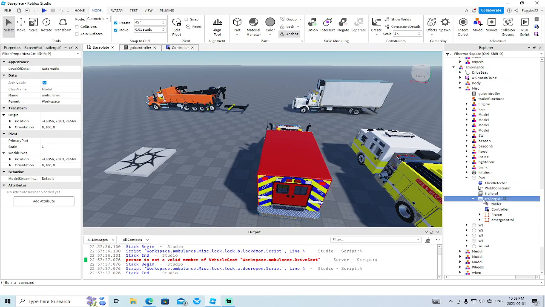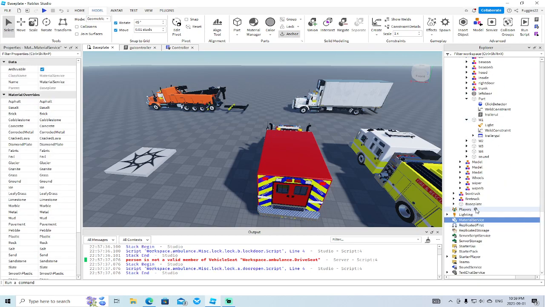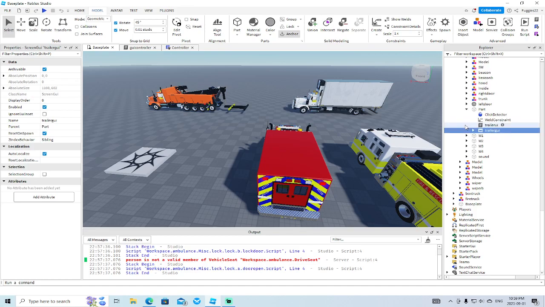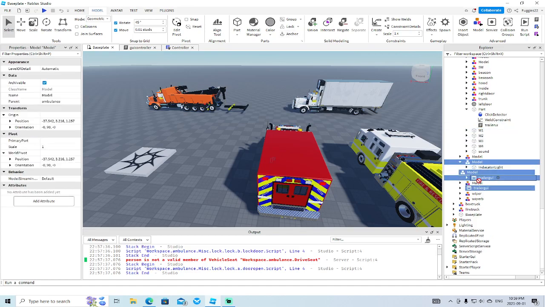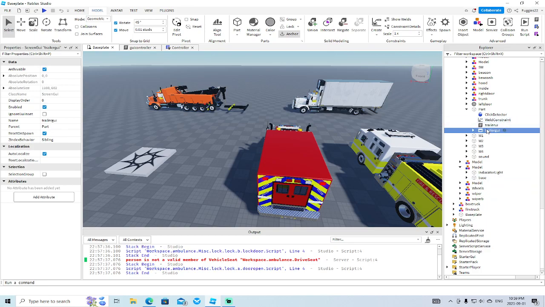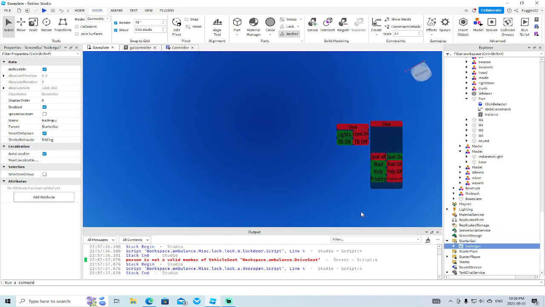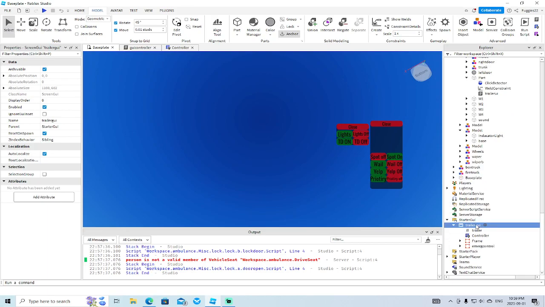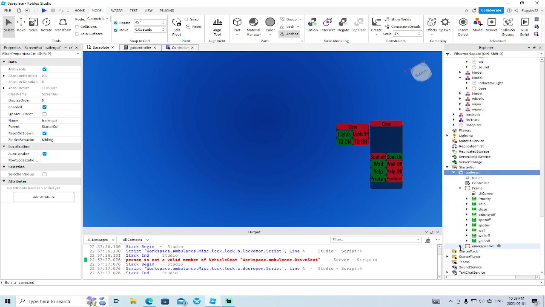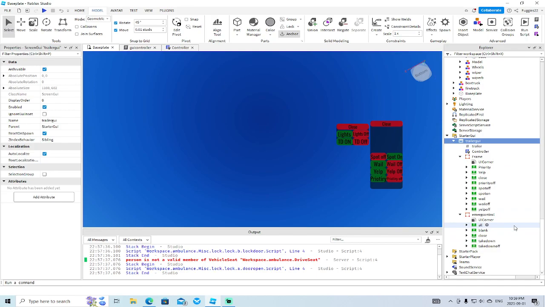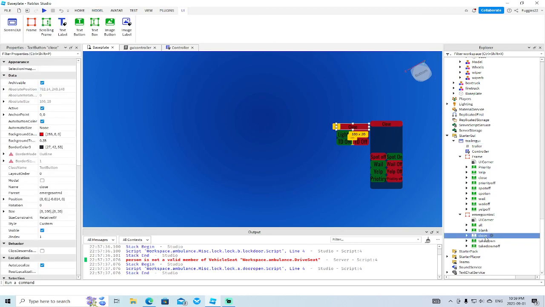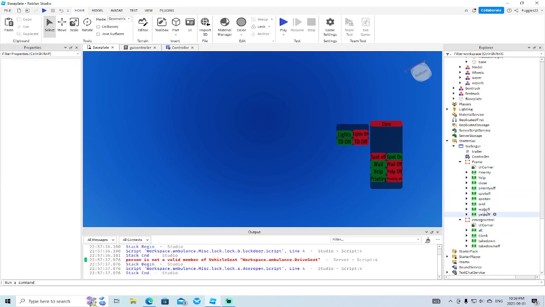So we may as well merge. Let's see. We may as well merge these together. Holy jeepers! This mouse. Let's see, frame. Get rid of that. Get rid of that.